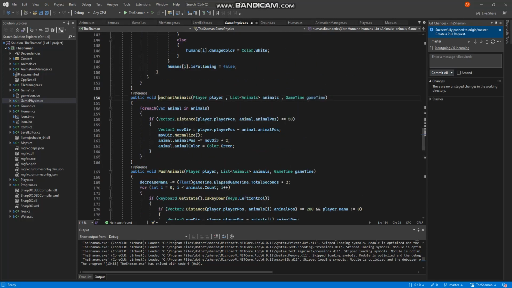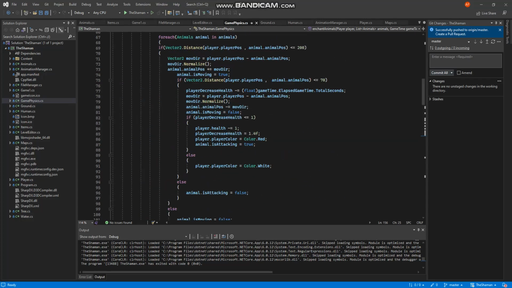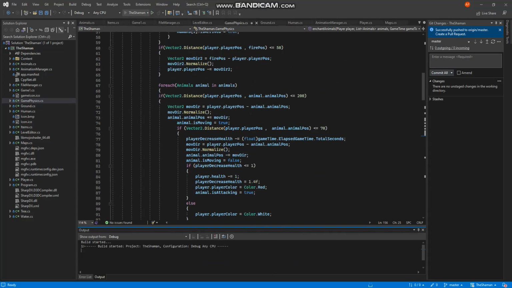And I'm trying to put in an enchanted animal, which can interact with the player, be friendly, and be allied with you to attack the other animals. It's for future stuff. Anyway, let me show you how the game looks.